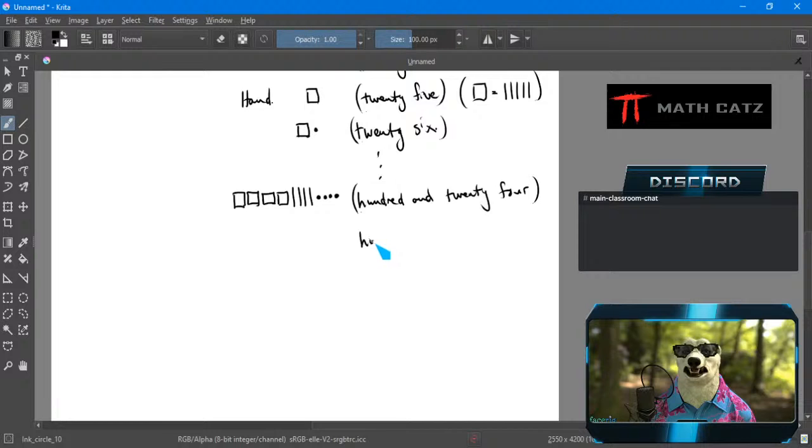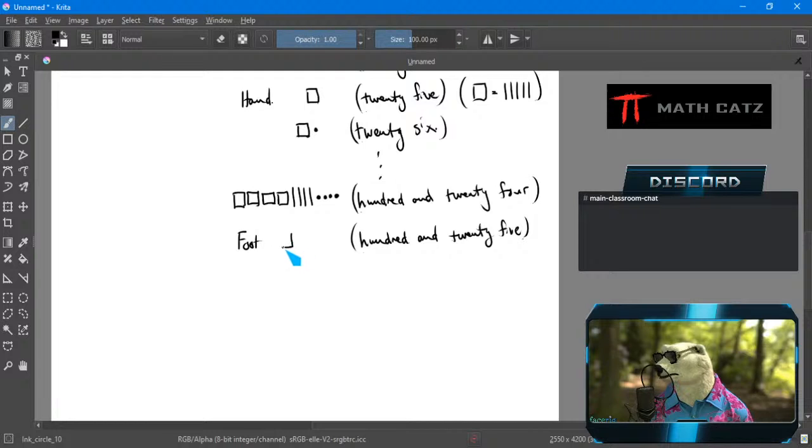But now if I have 125, I'm in trouble again. I would add a rock because I'm adding 1. It's 1 more. Then I would have 5 rocks. That's not allowed. That converts to a finger. 5 fingers convert to a hand. So I would have 5 hands. And that's where I need a new symbol. And I think they brought in a symbol like a foot, like that.